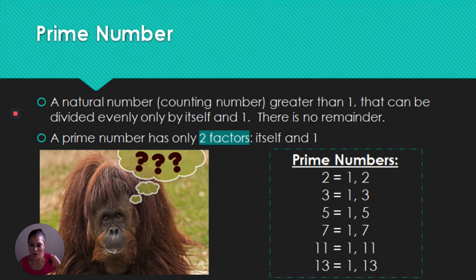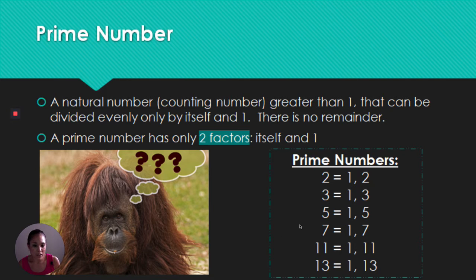So I want you to look at my picture of this ape, and I want you to think, what do you think of when you hear the word primal? You think of something that is maybe not as intelligent, just very basic. And I'm not saying that apes aren't intelligent, but compared to Homo sapiens, who can use a power saw or can code computers, that is something that an ape cannot do. So when you think of prime, I want you to think of a basic number. It only has 2 factors, itself and 1, and that is it.